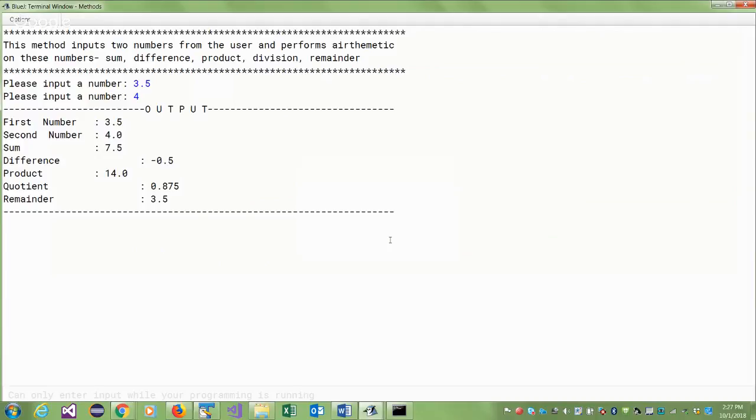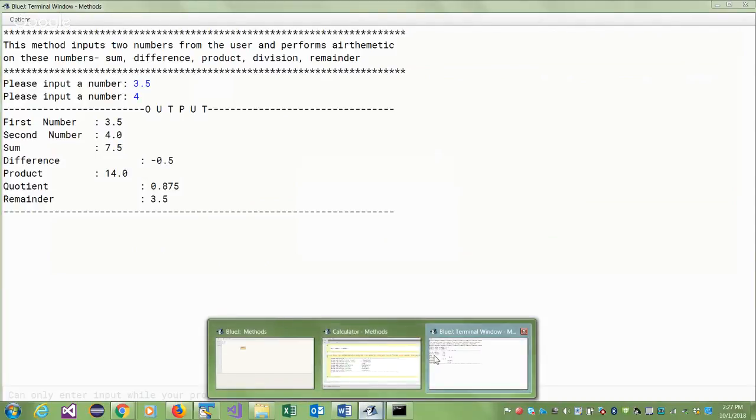Oops, my difference is out of place, my quotient is out of place, and I'll tell you why these things are happening. But anyway, don't worry about that. Those tabs are not matching this, and therefore it's good to use percentages. So the first number is 3.5, the second 4.0. The answer is correct. I'm assuming the answer is correct because you can double check with the calculator, right? Everything looks okay. But now you'll say, why are they looking out of sync here? Though here, when you wrote them, they were in sync.